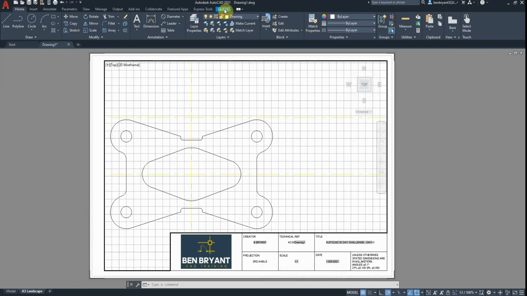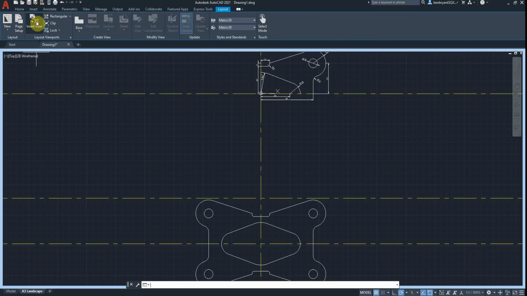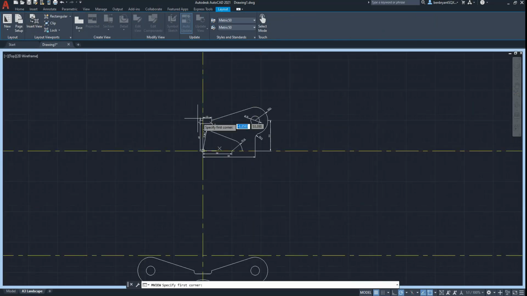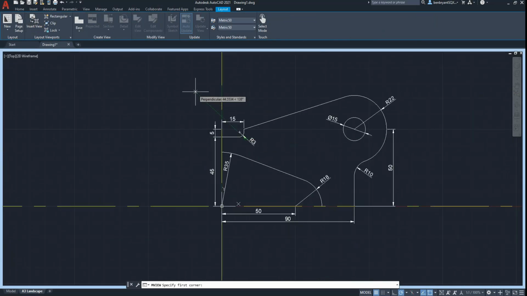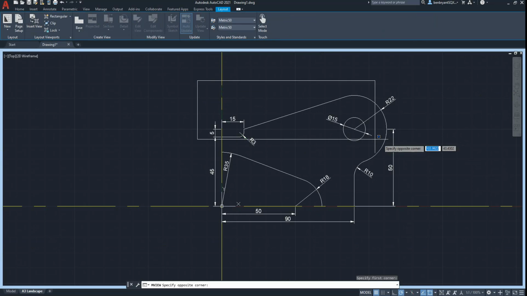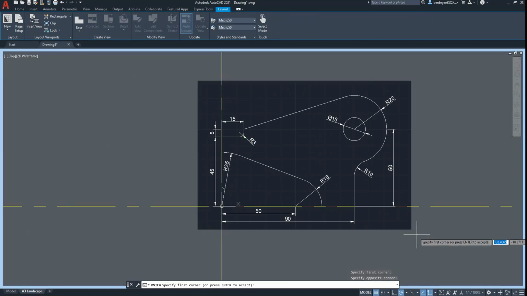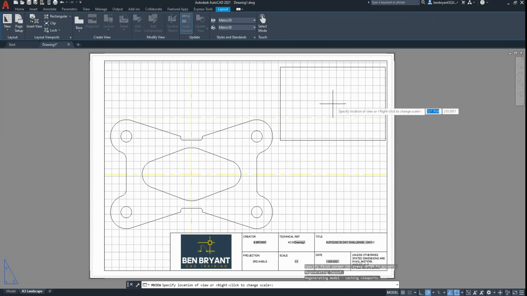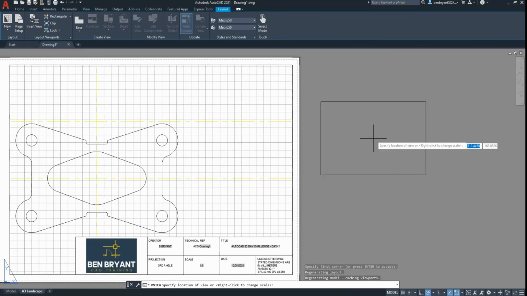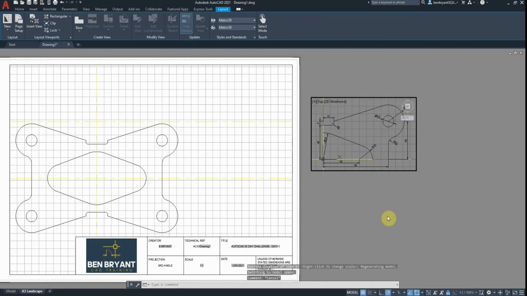And now when I go into my layout, which is interesting, you can actually insert another view, and then it brings you back to the model view. And then you just draw a rectangle slightly bigger, like so. Enter to confirm. And I'm going to push it off the side of my piece, and then do a move.